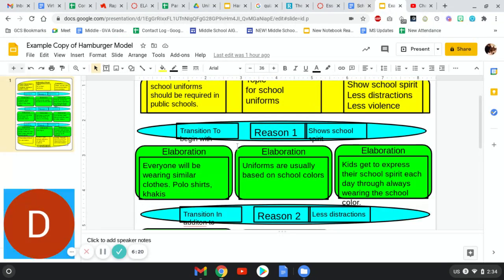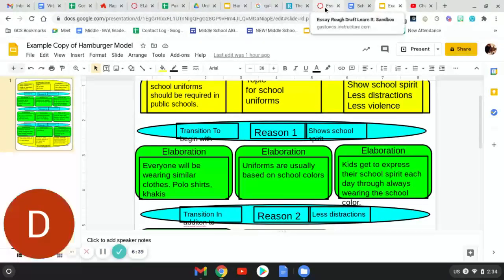Okay, so I got my top. Then I need to do my elaboration pieces. Now, it is not what you put here word for word. Okay, you're going to take those ideas, they're reminders, and then you're going to write about it. So I'll talk about everyone wearing similar clothes and what those clothes look like.